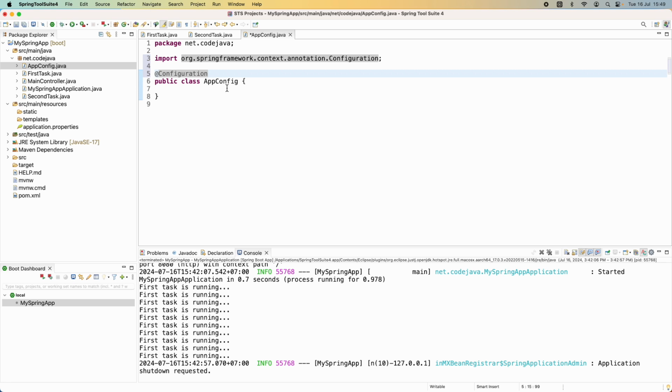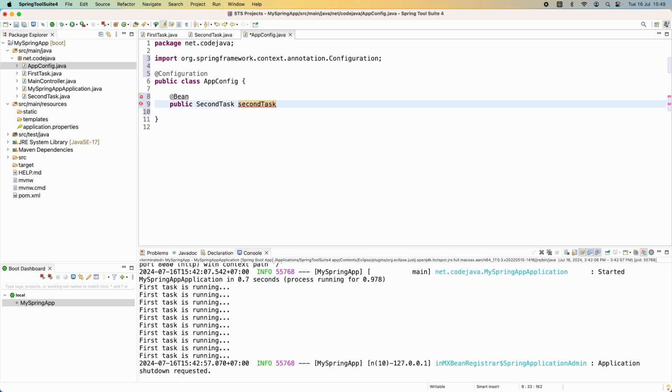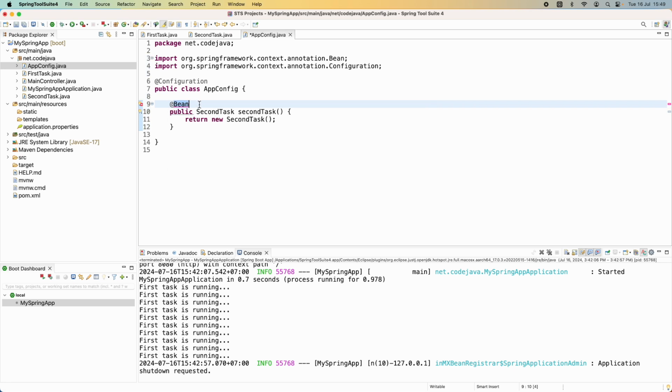And in this configuration class, I declare a bean of type second task and return a new instance of second task class. Okay, so this is the second way to create a scheduled task in Spring Framework.